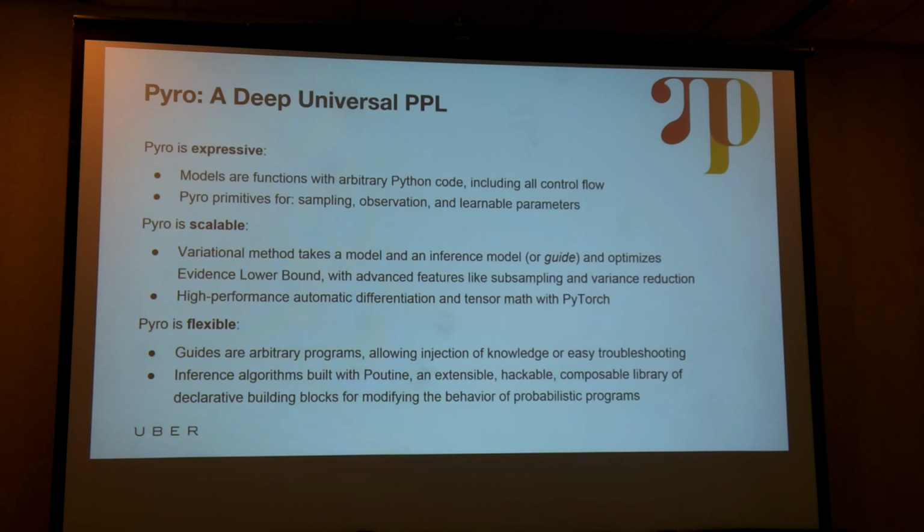And I claim that Pyro is a partial answer to it. It resolves the tension between these two opposing attributes in a way that's most favorable for building systems like that. It's expressive. Probabilistic models in Pyro are functions with arbitrary Python code, including any sort of control flow you could want. There's some extra syntax. Pyro is scalable thanks to the latest and greatest research in approximating probabilistic inference, published at conferences like UAI. You should all go learn about what's up after today if you have a chance.